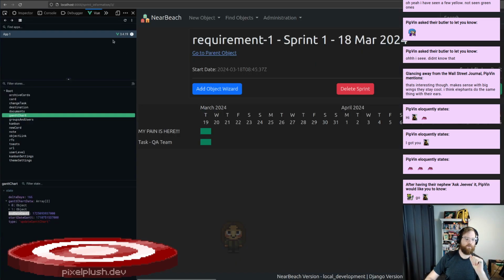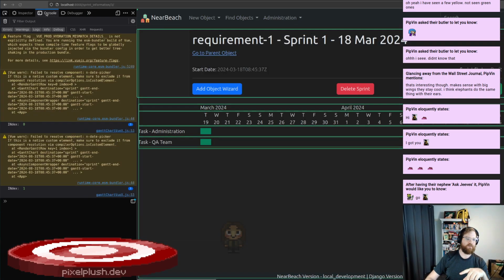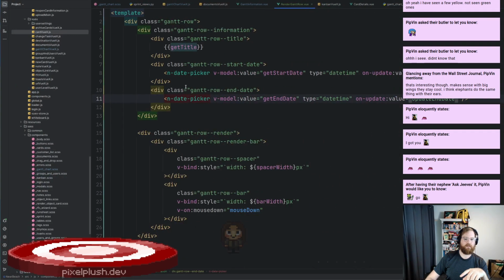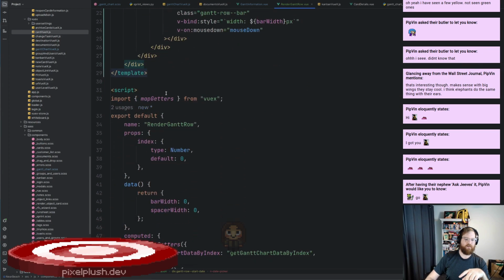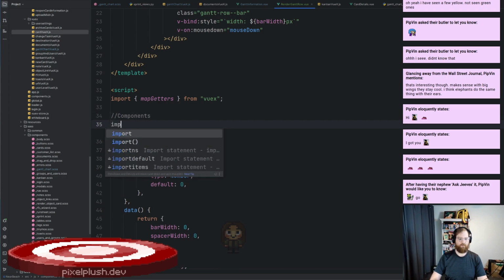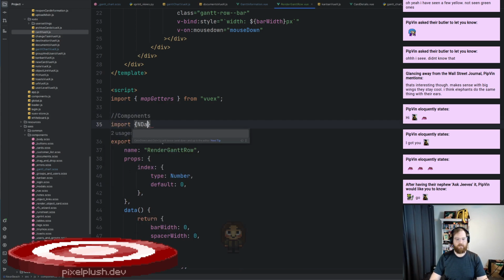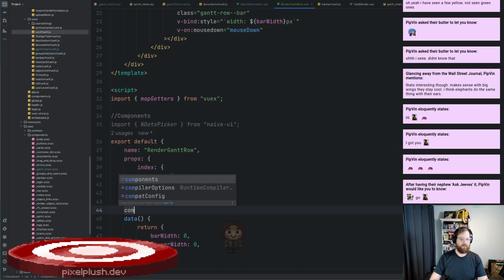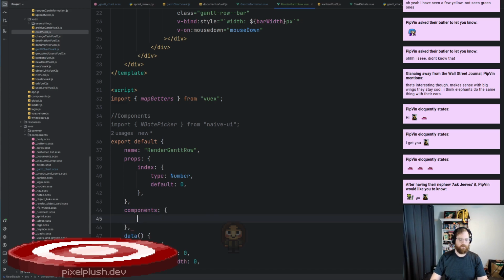So, waiting a few seconds, we're going to hit refresh. We actually don't have end date pickers whatsoever. So we've got to go down here and go components, import end date picker from naive UI. And I'm just going to bump those out just a little bit and components.